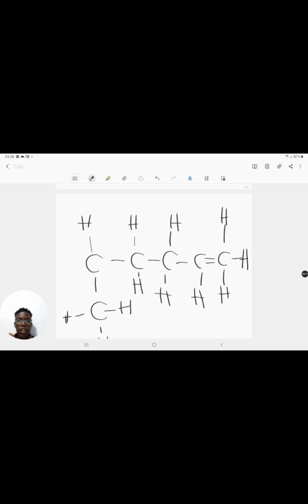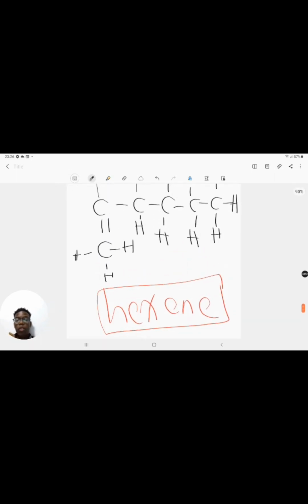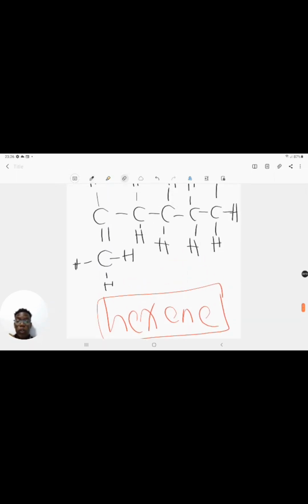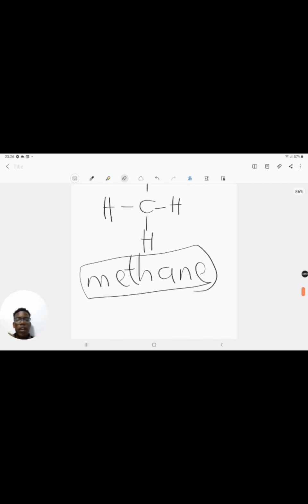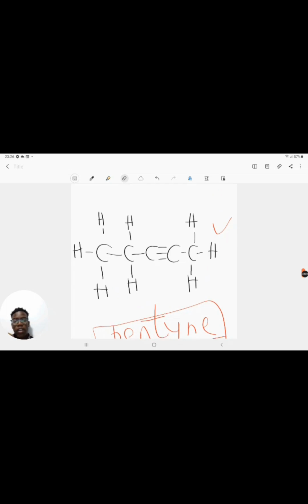Or what if it wasn't there? What if it was somewhere else? If I put that there, what if it was here instead? What if that double bond was there? Because it could be there, right? The same applies for the compound that we covered earlier on, this compound here.